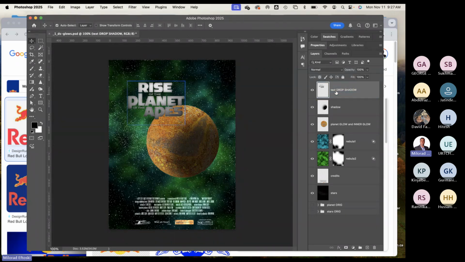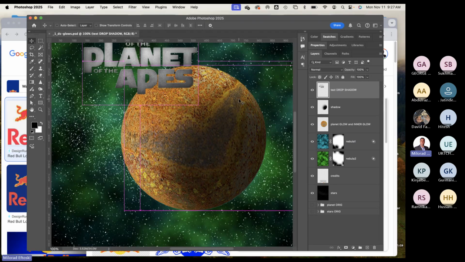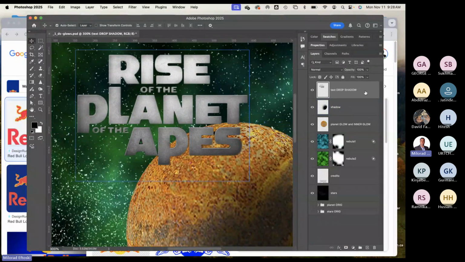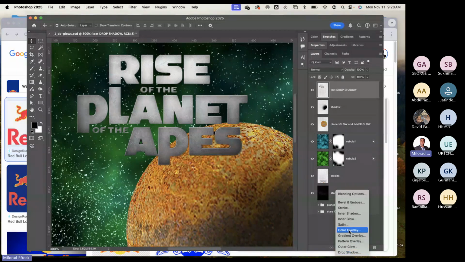But it tells you here what to do. It's pretty self-explanatory. This one has a text drop shadow. So basically, to get the drop shadow to appear behind this text, basically to bring it up a little bit, because it gets a little lost, maybe a little two-dimensional, I'm going to double click here, or click on the effects here and add what's called, in this case, I'm looking for a drop shadow. You can do bevel and emboss, all the other ones.